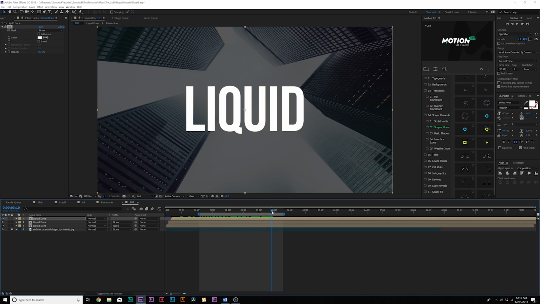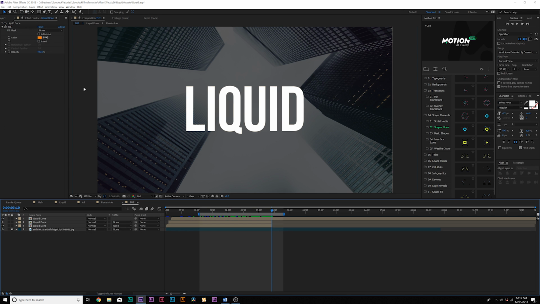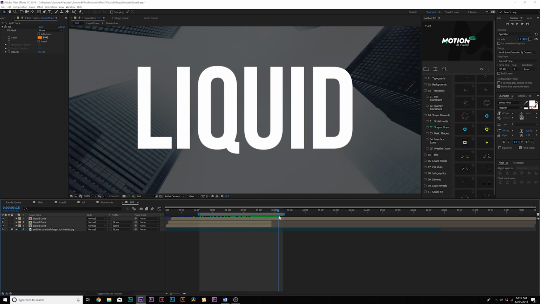And of course, what I suggest doing when the animation is done, grab your bottom 2 layers, go to Edit, Split Layer, and just delete it. It's not really noticeable when the animation is happening, but when it's stopped, you clean up the edges a little bit by doing that.